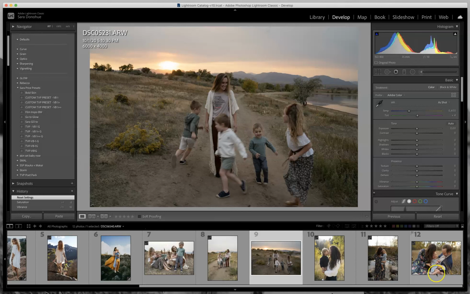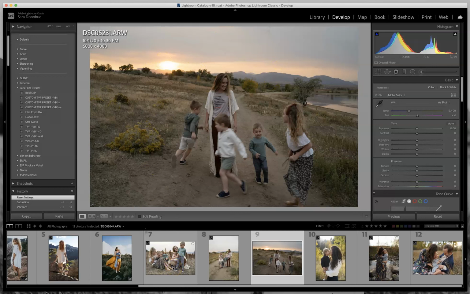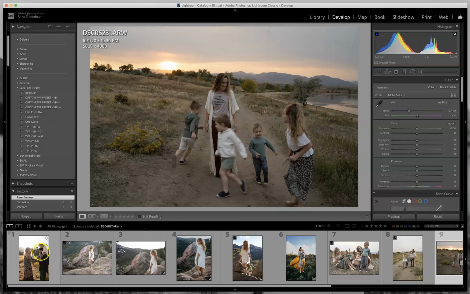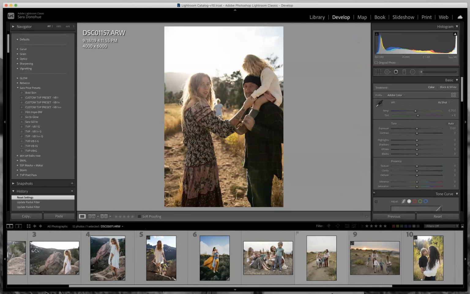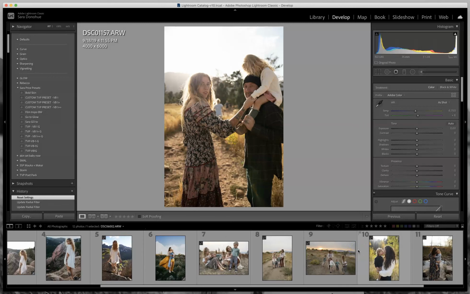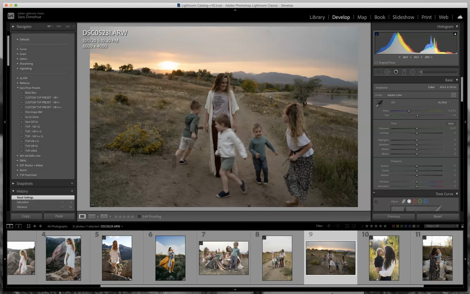Hey guys, this video is all about how to create a more dramatic looking sky using Lightroom, and then also how to recover a sky that you have partially blown out, like this one. These are some of my favorite tricks and tips that I'm going to share with you. I honestly use these tools when I edit nearly every single session, especially when there's a sky. So, okay, let's get started.